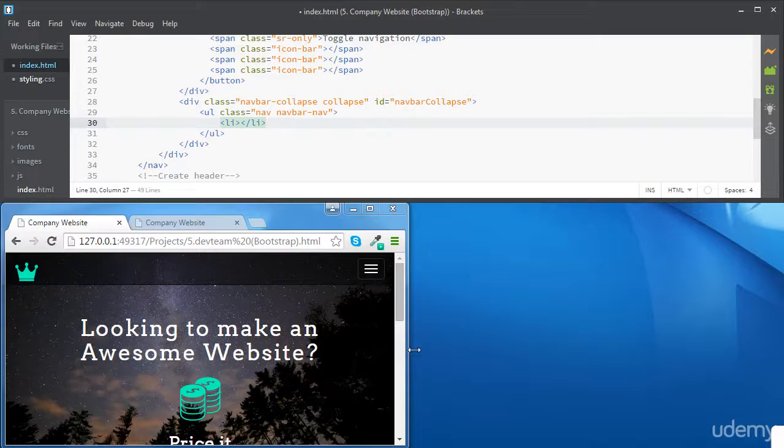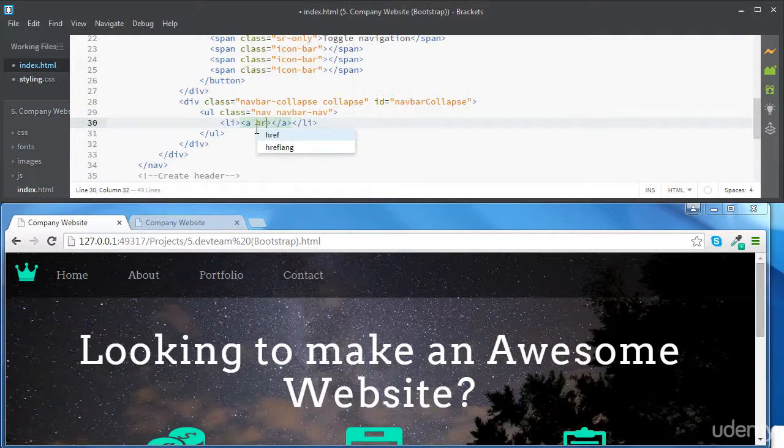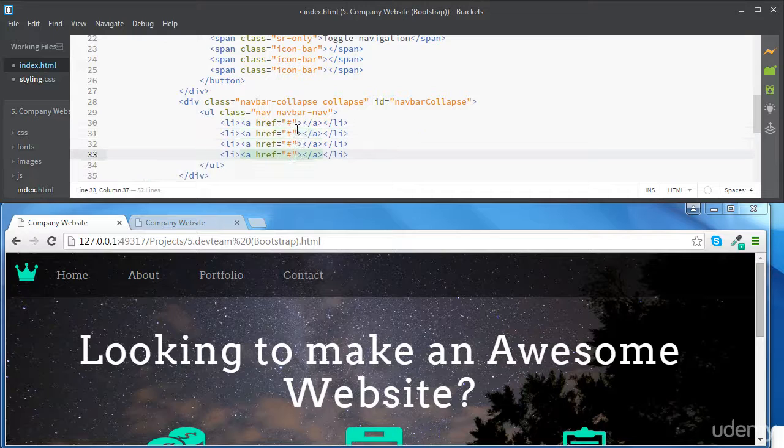Inside each list item, we're going to place a link. I'm going to place an href there. We're going to have 4 list items, so let's duplicate this. In the first one, we're going to place some text, home. Second one, about, then portfolio, and then contact.